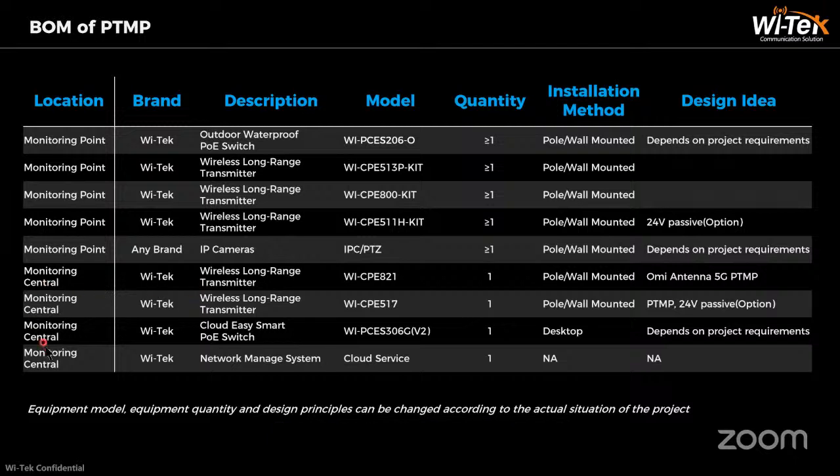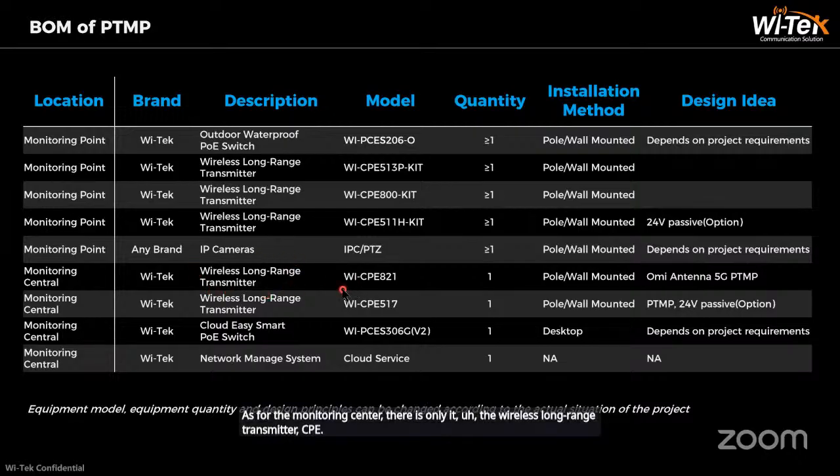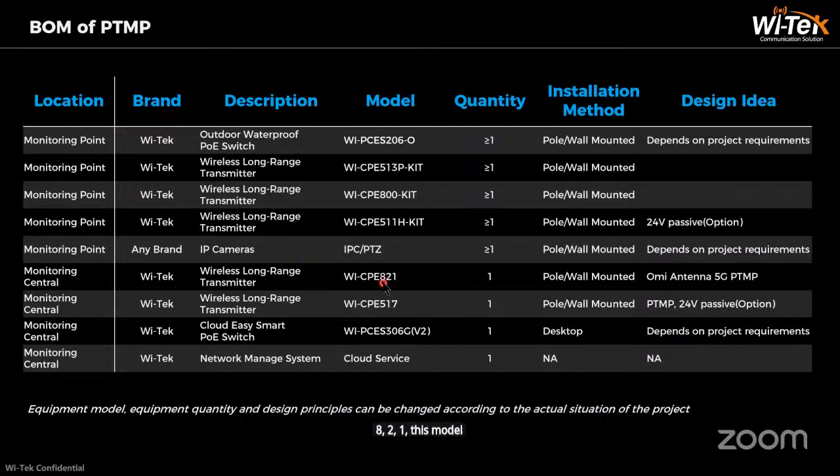As for the monitoring center, you only need the wireless long-range transmitter CPE 821. This model covers within 2 kilometers for 360-degree coverage. And this wireless transmitter WI-CPE 517 also supports point-to-multipoint networking. As for the other services, cloud services are also provided by Wi-Tek Cloud products.